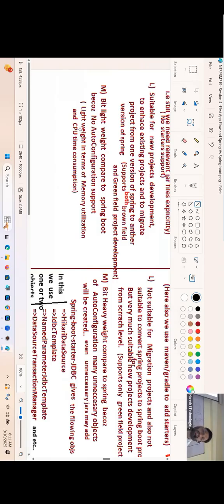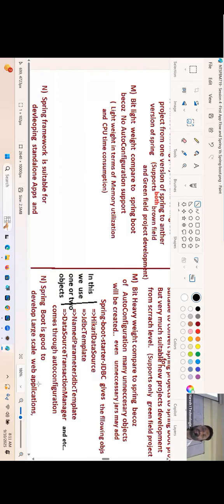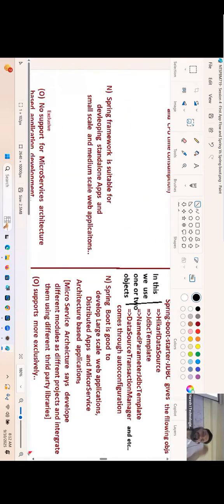So keeping that in mind, Spring is a bit lightweight and Spring Boot a bit heavyweight. Suppose you add Spring Boot starter JDBC, these many classes it makes as Spring Beans. Let us assume we use one or two Spring Beans in that, and the remaining things we are not touching. They are simply wasted, guys.